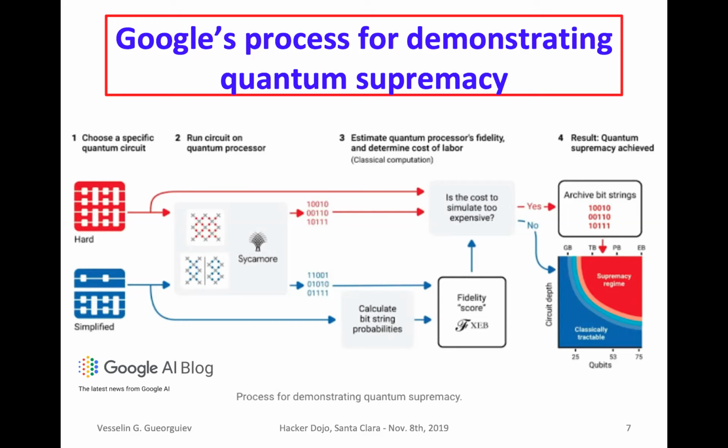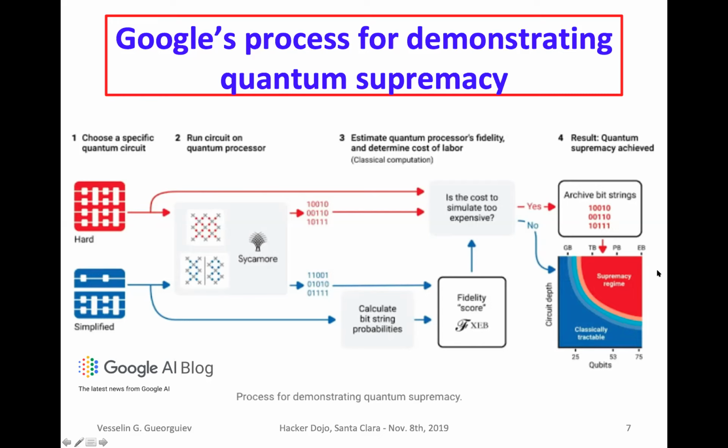And basically what they do is effectively there's a quantum circuit through which they go and do calculations. Of course, the output of any calculation is a bunch of strings. And when these strings come, they collect and look at them, and they use a fidelity score to see how well the processor is performing, but they also compute the probability for this particular string to show up. And if it's a string that could be easily modeled, that means that you're in the classical regime. But if you find that a string is actually very unlikely and difficult to model, they keep it. Now, I don't know why you have to keep this, because 50 qubits, this is 50 bits. I mean, these are all the numbers that you have there. But I guess for statistics.